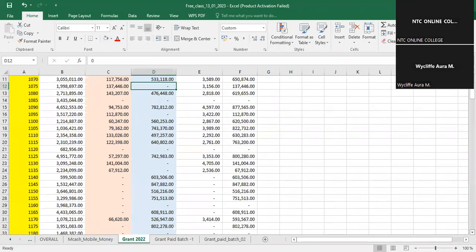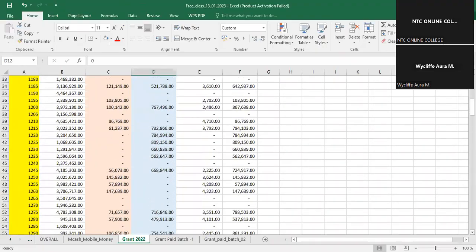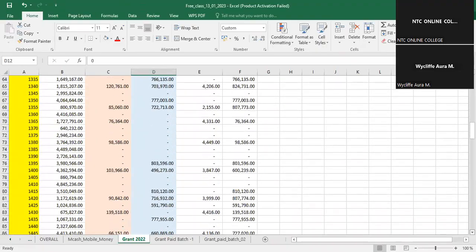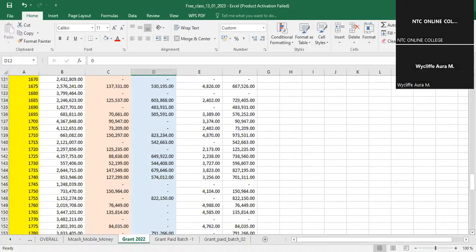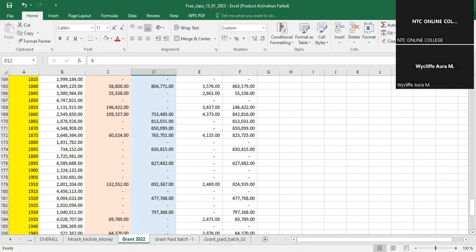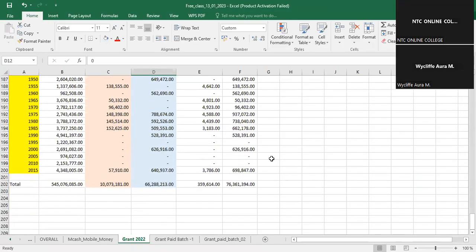So at the end of the day, you can confirm that actually in batch 2, a total of 66 million was paid, and a total of 10 million paid in batch 1. And we also have a total of 359,000 that was charged for the disbursement of those funds.